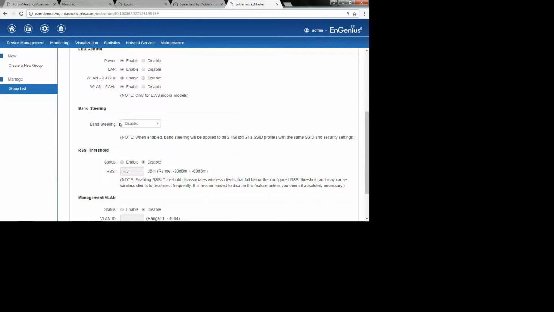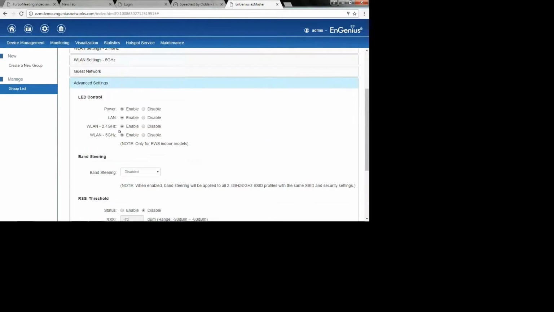Let's say, for example, iPhone, starting from iPhone 5, iPhone 6, they are all capable of both spectrums. So if EnGenius finds out that this is an iPhone 6 or iPhone 5 or iPhone 7, it will switch it to the 5 gigahertz automatically, which is a lot better utilization than the 2.4 currently in the market.